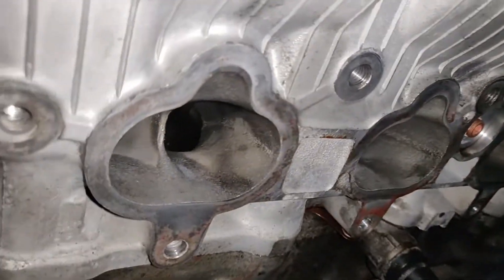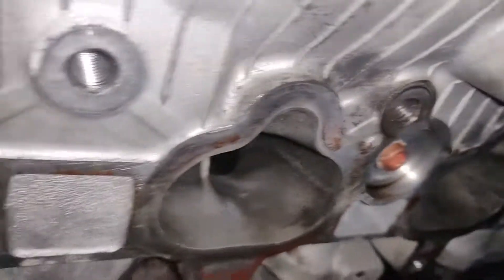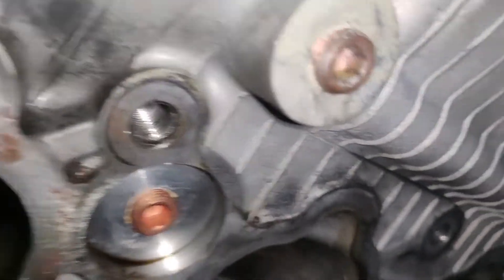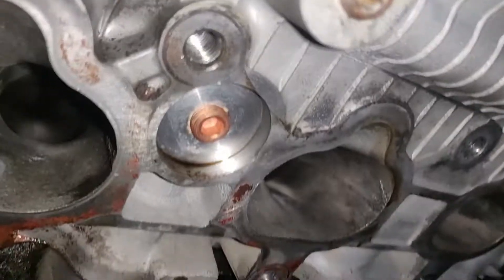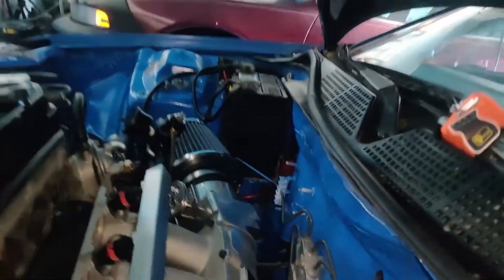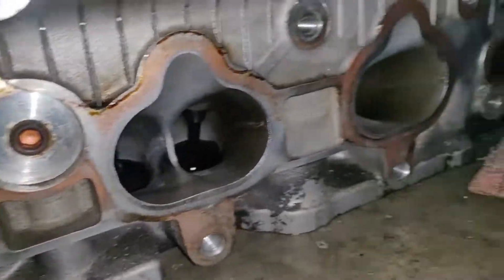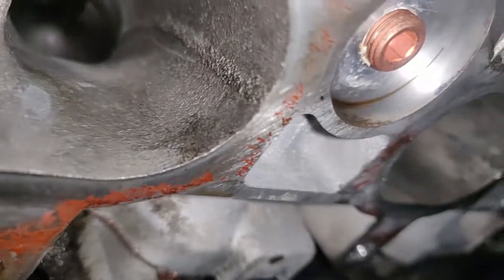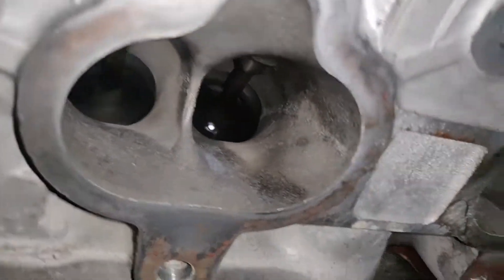I was about to get the car tuned, but I was having a vacuum leak. I was spraying carb cleaner right here towards the center of the manifold and it was getting in. I can clearly see right here that this is where it was seeping in — I was spraying carb cleaner right there and it was getting in.